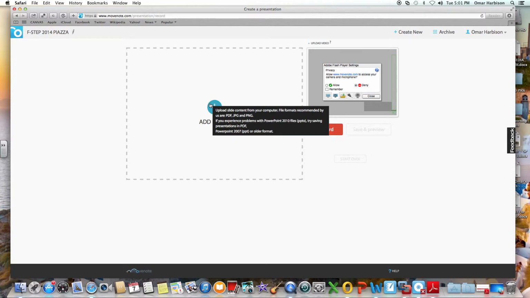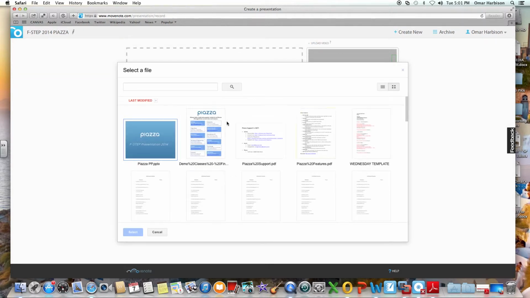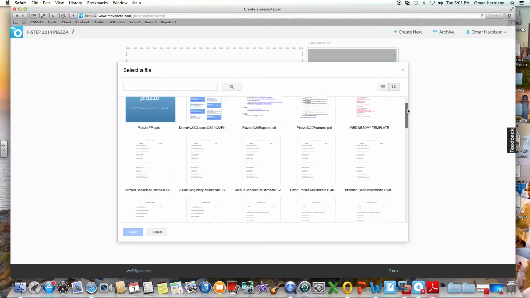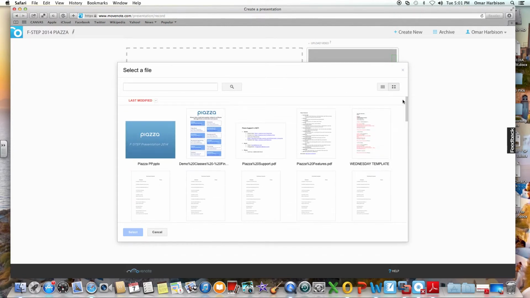So I'm going to go ahead and click here. See here, computer, Google Drive. I'm selecting Google Drive, and I'm already logged into my Google Drive. Here I have personal and professional files already stored in the cloud through Google Drive, and I have here a PowerPoint presentation on Piazza.